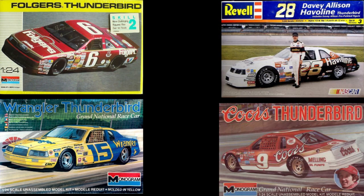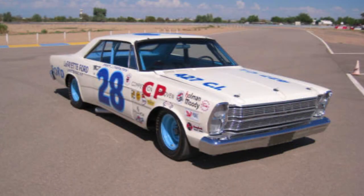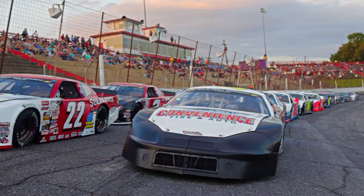So that brings us to that Galaxie frame, and pretty much up into the 90s, especially your Banjo Matthews rear steer configuration that you saw under the Ford model kits of the Ford Thunderbirds. That's a Banjo Matthews rear, you know, watch this video, I talk about it. That whole design was based off of a Ford Galaxie suspension layout and frame layout. The Ford Galaxie is such an important car to NASCAR in so many ways. It was that turning point, and it was the car that really set the framework, no pun intended, of what our modern Cup cars today are like, and most stock car race cars are like today.